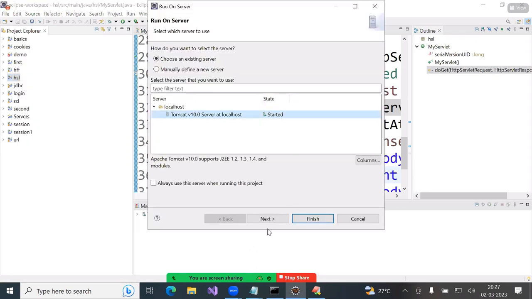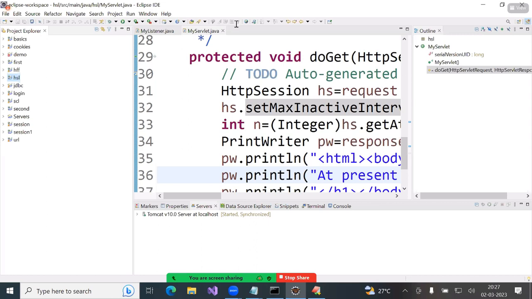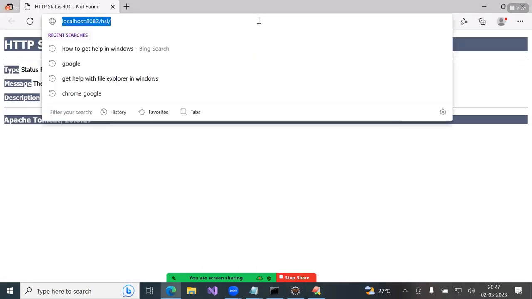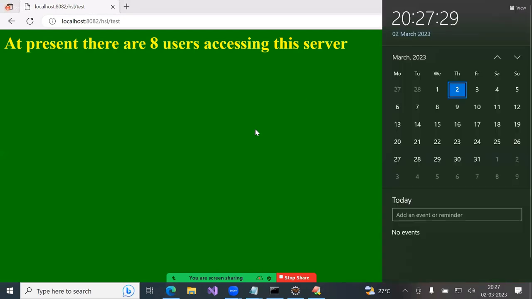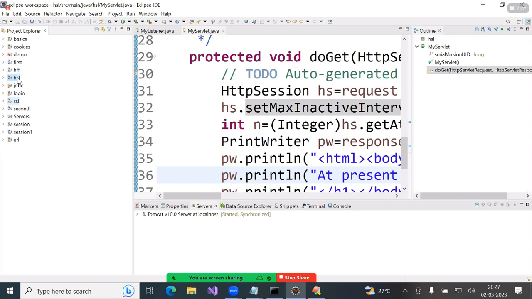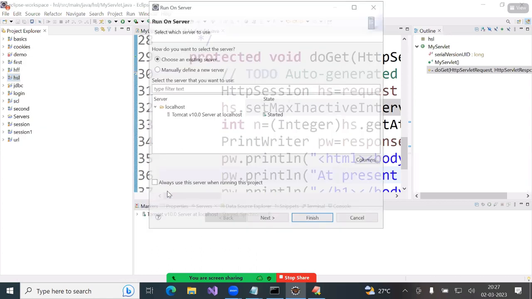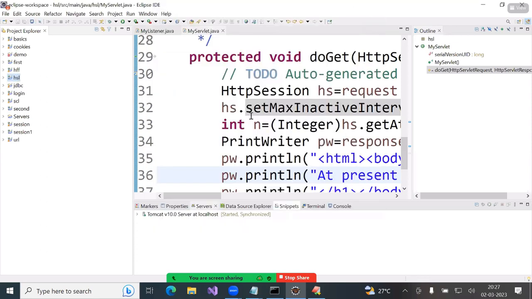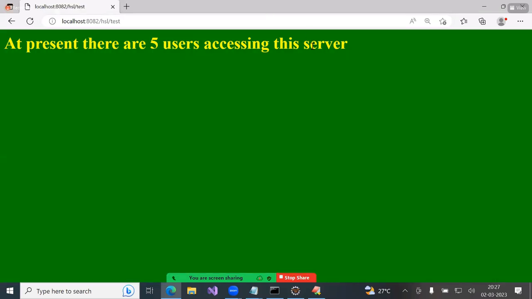If it is completed, it will decrease one by one. 8. Now 5.